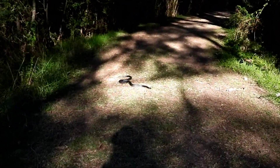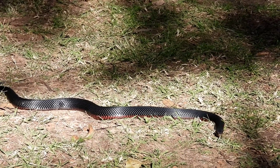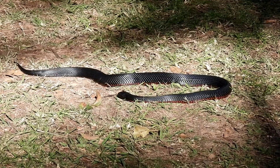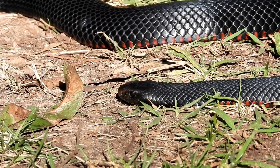Alright, here we go. Here's a different red-belly — I don't know if I've seen this fella before, making his way along the track there. A magnificent looking red-belly. Yeah, definitely haven't seen this one — a bit smaller than the usual one that I see here. Beautiful looking snake out on the Cumberland.